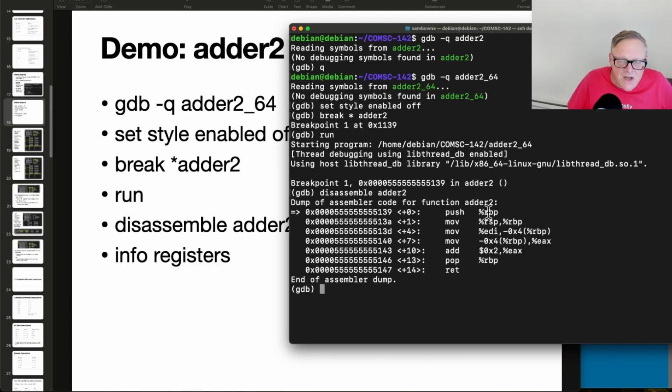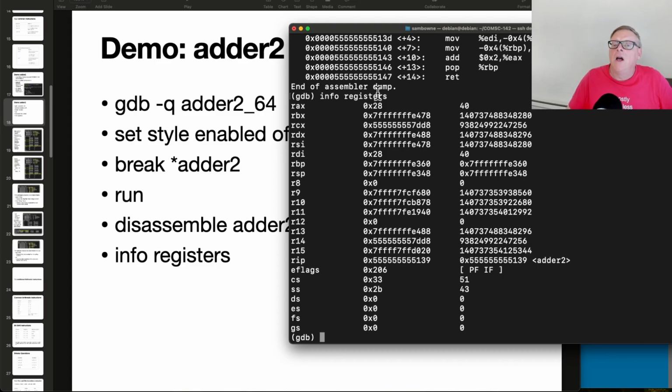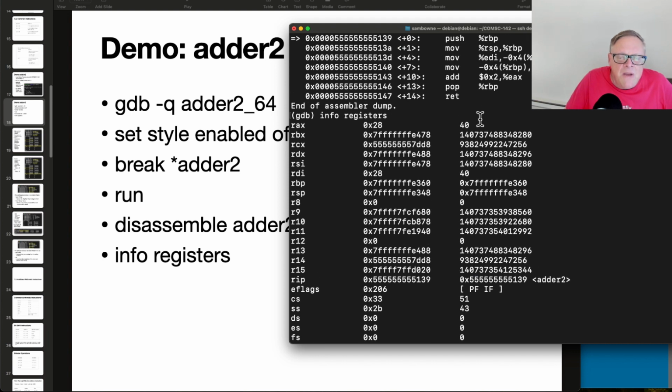All right, and there it is. We've seen this already. Here's the add2 and so on. Now we can look at the registers. There are a lot of registers. You can see RAX has 40, RDI has 40, and that's what I was wondering about. This move, EDI up there: RDI came in containing the input parameter, 40. And by the way, here's another strange thing. It only moved 32 bits of it up here, which I guess is because of the variable type.